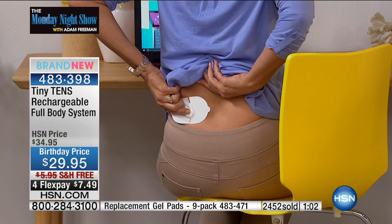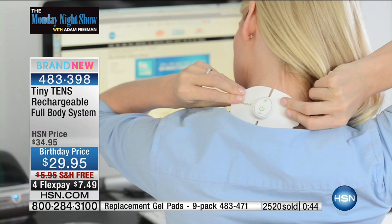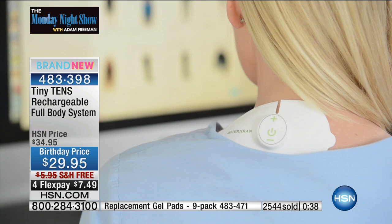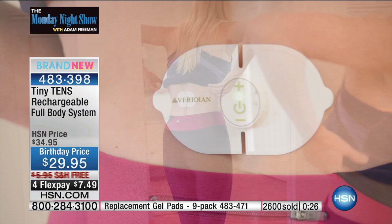These gel electrode pads last up to 50 uses for 20 minutes per use. You're not having to buy replacement batteries. The nine-pack is only $24.95 — we're down to the final hundred. We include one pad, giving you 1,000 minutes of therapy. I recommend everyone get the additional pads because once you start using this and see how effective it is, you're going to want more pads. How often per year are you on with this? Very often, and they all go quickly. When you see it, you've got to jump in and pounce.